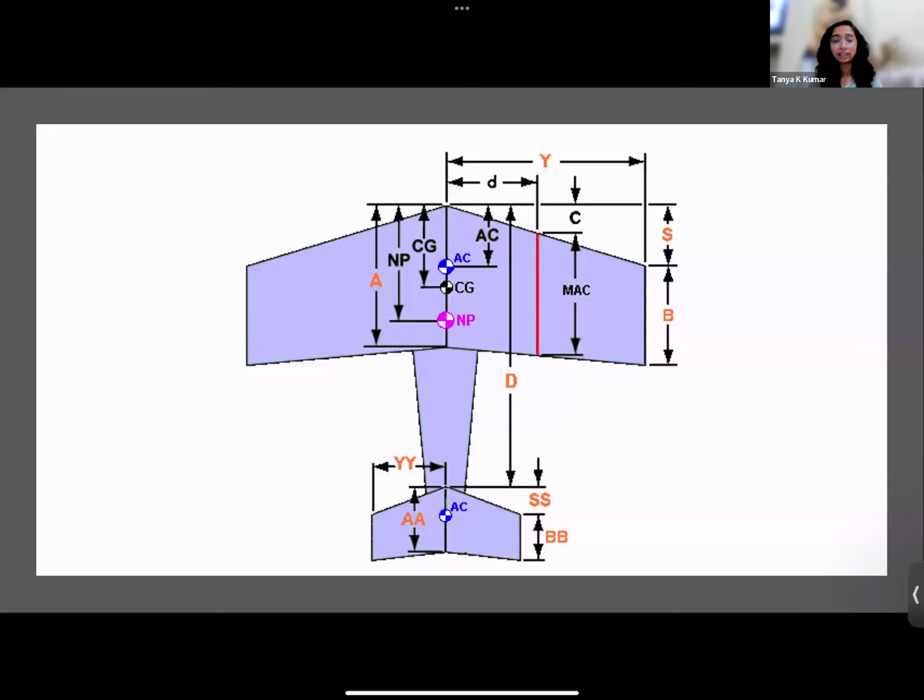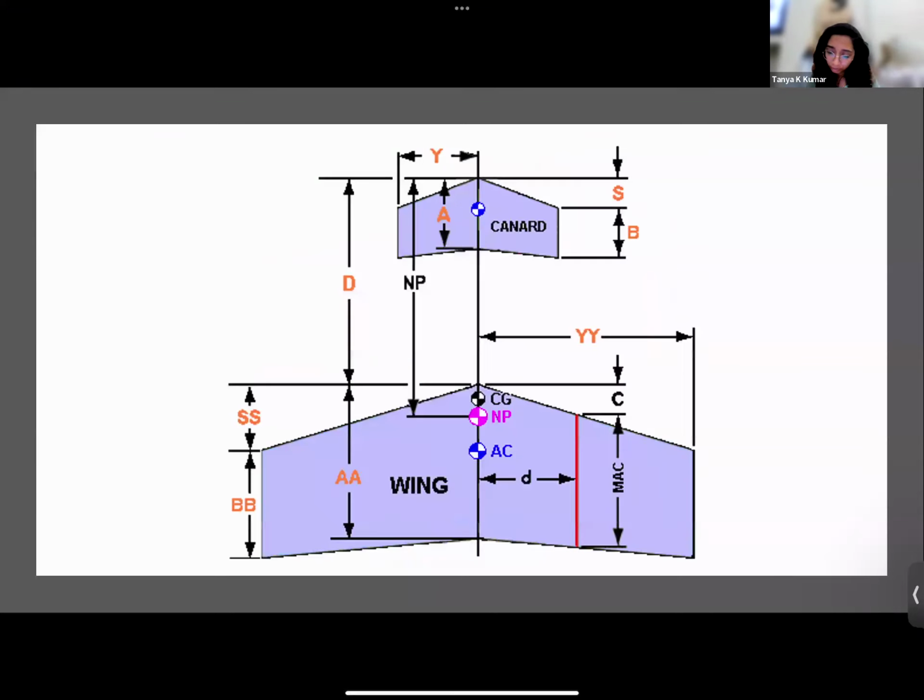So this is for a wing and tail configuration where the CG is still ahead of the neutral point, so it is stable. All right. Now you can see a canard and wing configuration. So now the neutral point has moved ahead towards the new aerodynamic surface. Here again, CG is only slightly ahead of the neutral point, but it is still stable. I just thought that we should have an idea of how the aerodynamic center moves.